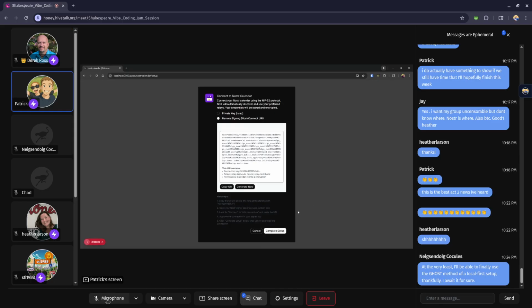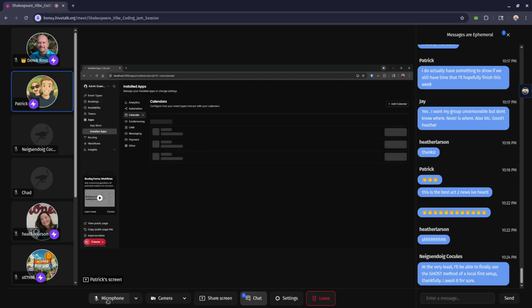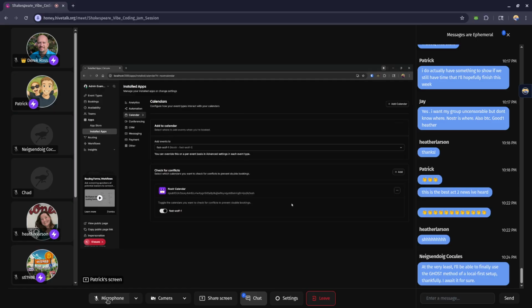And if I've done this all right, hopefully, oh, good. And so it just pulls in immediately the calendar that's all there for it. Eventually, I'll support having multiple 31924s, so you'll be able to pick. Maybe you only want this calendar to be what you judge your availability by, but right now it's just using the whole account of that npub.